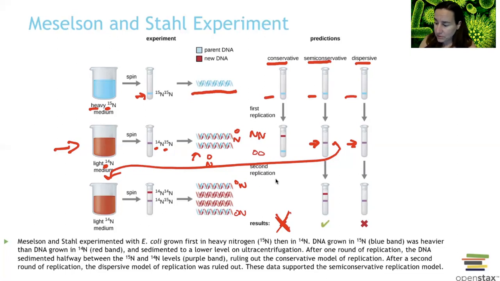And from F2 version, now we've got two new strands here. So we end up with a split. And so we've got the mixed strand is here and the two new strands are up here. That's what we ended up with. So we know this is correct and this is not correct because we ended up with two different strands. We ended up with two new ones here and we ended up with these semi-conservatives here and here. So it is semi-conservative. That is how DNA replicates. It's not conservative and it's not dispersive. And that is thanks to the work of Meselson and Stahl.